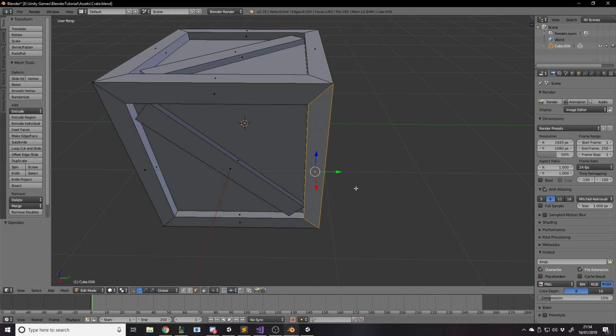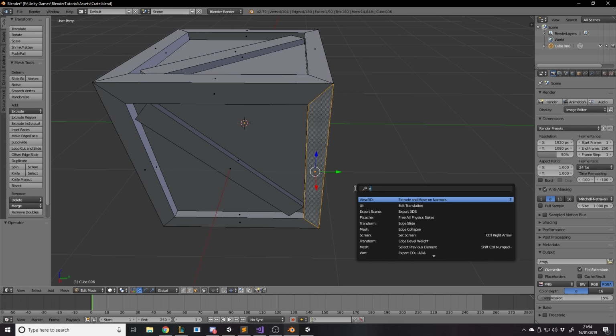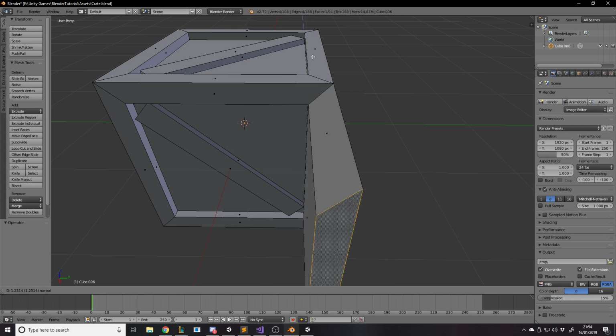Most of the things that you want to do are hotkeyed. If you want to do something and you forget the hotkey, you can actually press spacebar and type in extrude, and you can look up different things. Now obviously when you type that in, there's more options, but E, the hotkey one, is right at the top, so you can just press that and it shows you how to do it. So Blender has plenty of buttons to get confused with. I don't know what half of them do, but it's very intuitive what stuff does.